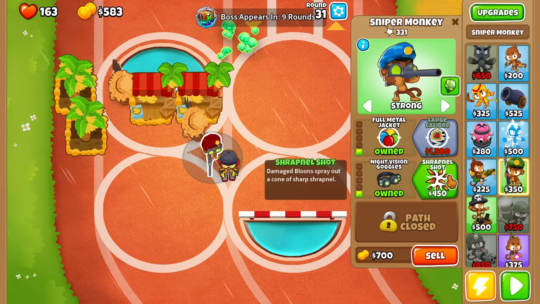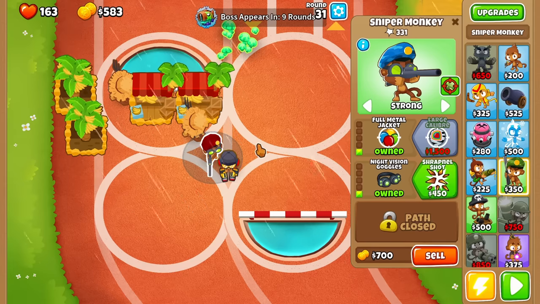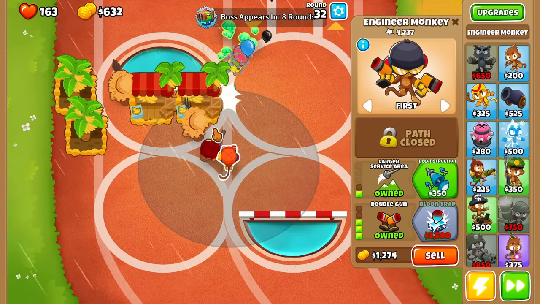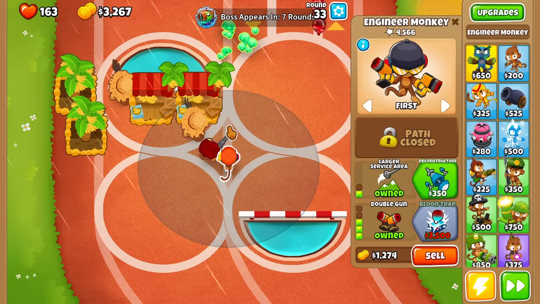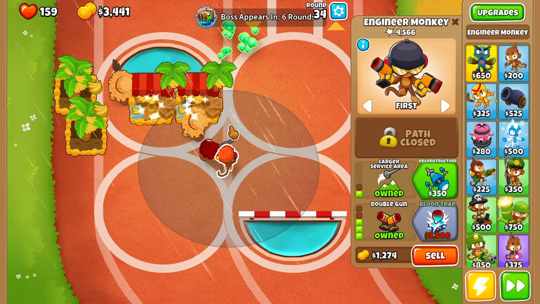Against the camo balloons, make sure to upgrade your sniper to night vision goggles and make sure he is on camo priority. Now upgrade your engineer monkey to larger service area and to balloon trap, and put your balloon trap as far to the top as possible.